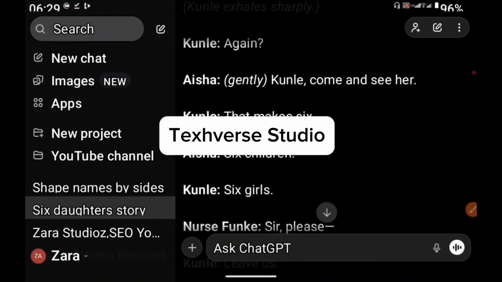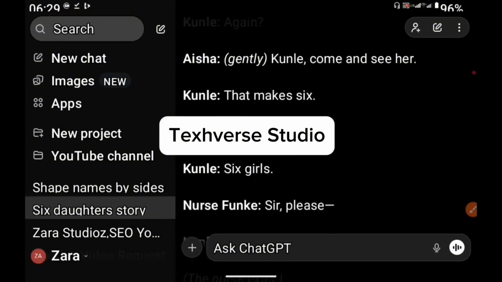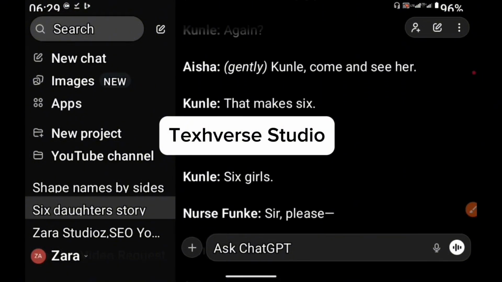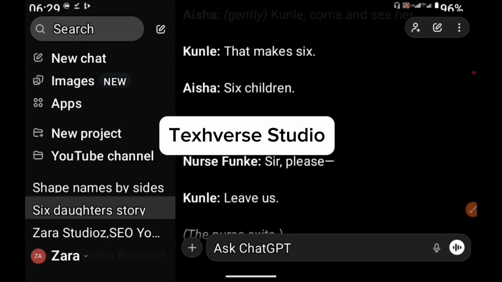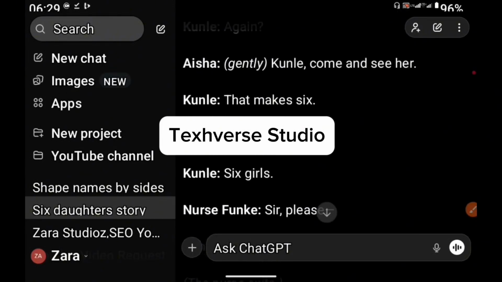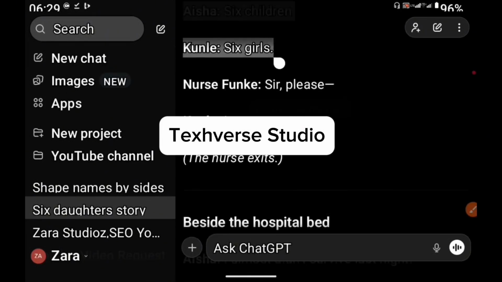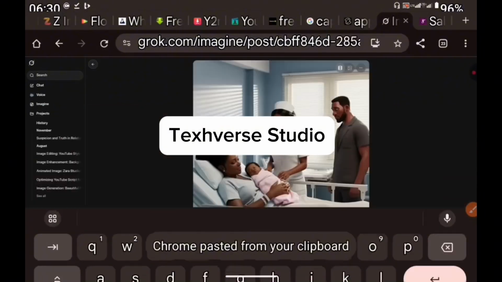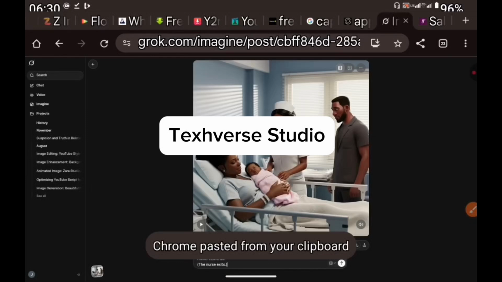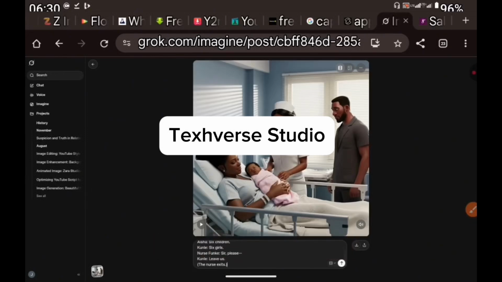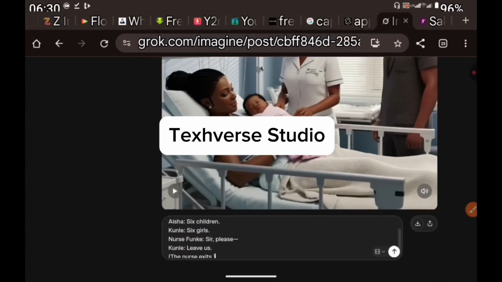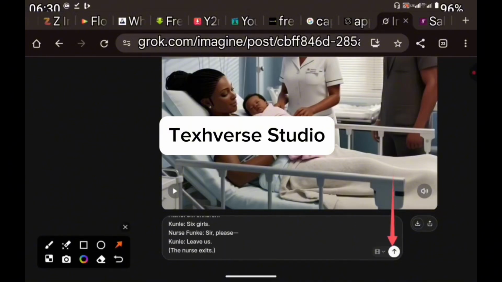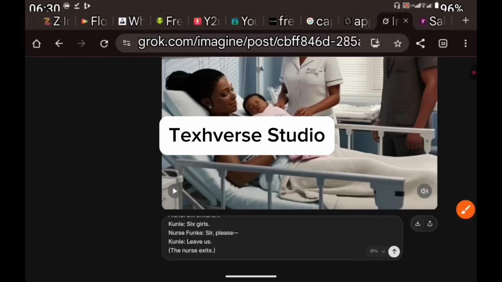Now, that particular scene is not complete, and that is because Grok will only generate a 6 seconds video for you. So I'll come back to ChatGPT to copy the next set of conversation and go back to Grok right there on the same page. Just paste in my prompt and click on redo. So you just click on redo and it will regenerate without it affecting your daily limit, and that is the secret of generating unlimited videos using Grok.